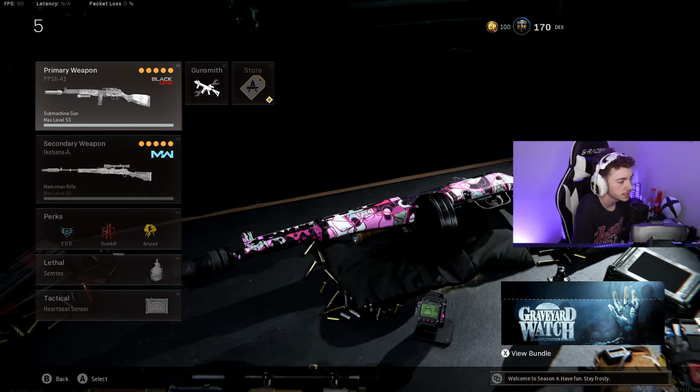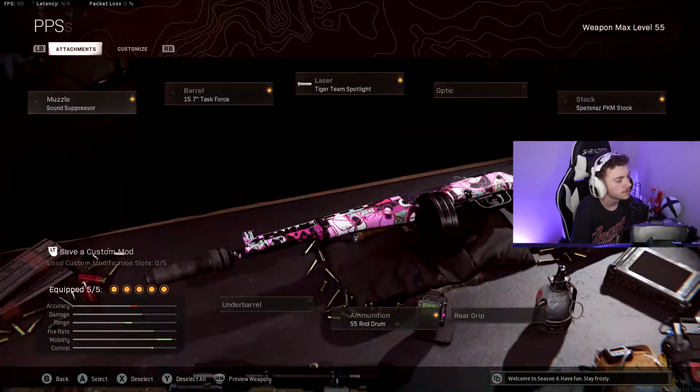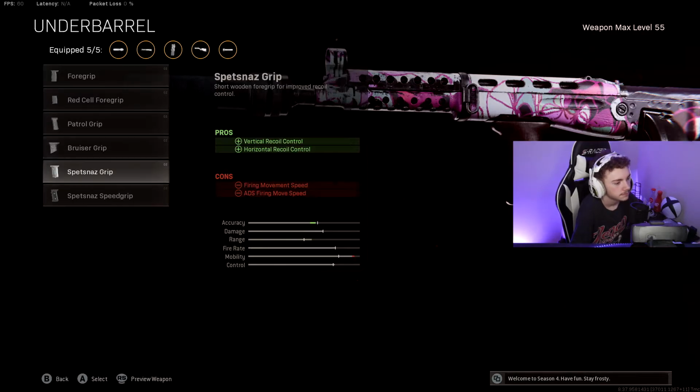This one is pretty good. This is a PPSH and Kar 98 Overkill setup. We're running EOD, Overkill, Amped, Semtex as well, and Heartbeat Sensor. For the PPSH, we're running Sound Suppressor, 15.7 Task Force, Tiger Team Spotlight, Spetsnaz, PKM stock, and the 55 round drum. I have nothing to say about this.